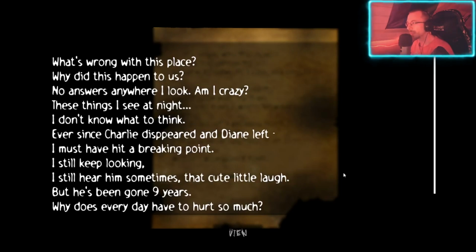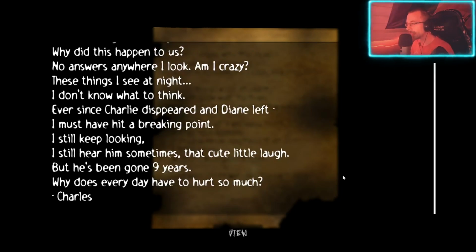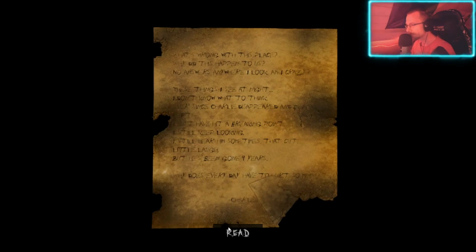What's wrong with this place? Why did this happen to us? No answers anywhere I look. Am I crazy? These things I see at night. I don't know what to think. Ever since Charlie disappeared and Diane left, I must have hit a breaking point. I still keep looking. I still hear him sometimes. That cute little laugh, but he's been gone 9 years. Why does every day have to hurt so much? Charles.